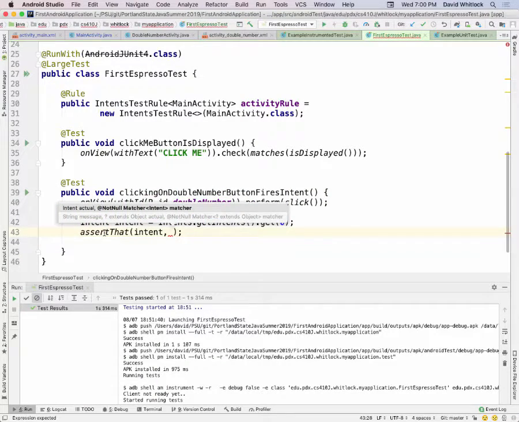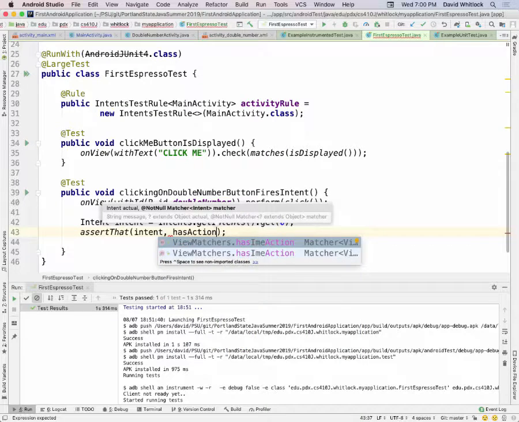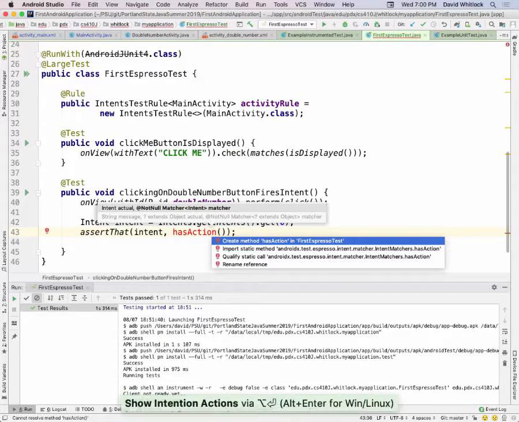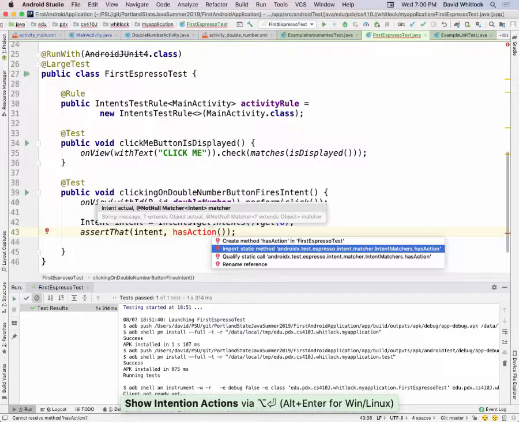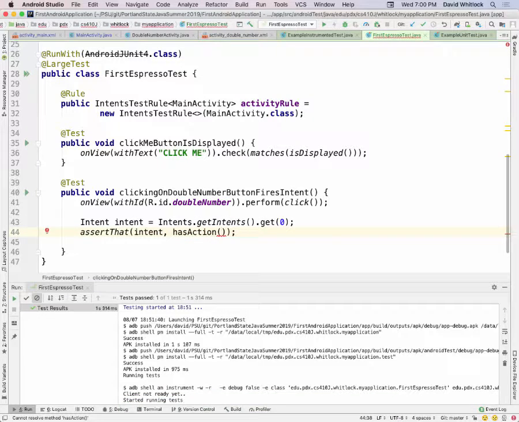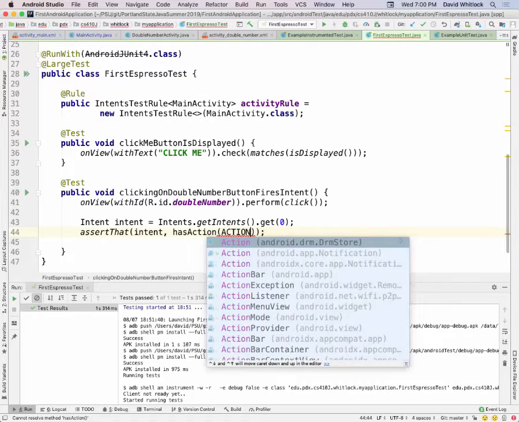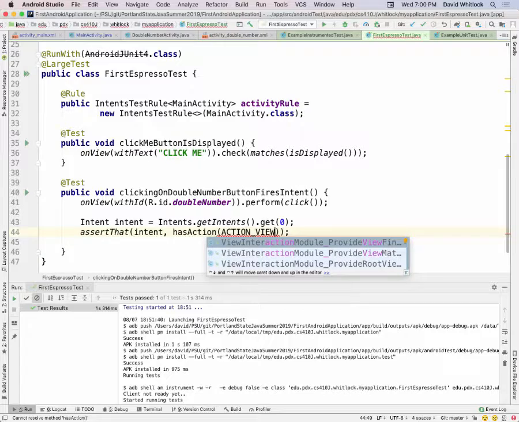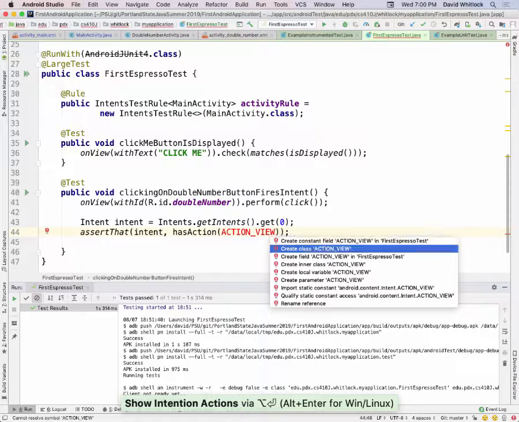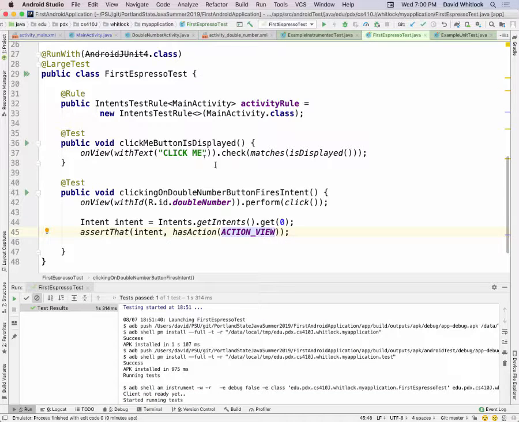So can I say has action? I don't even remember what I called that. It was what? Action view? Port static content. Action view? I wonder if that's going to work.